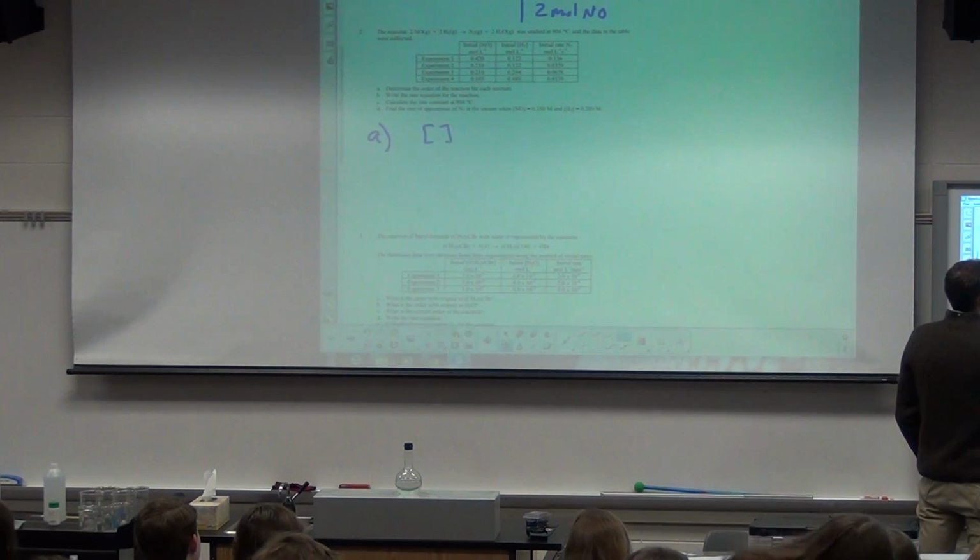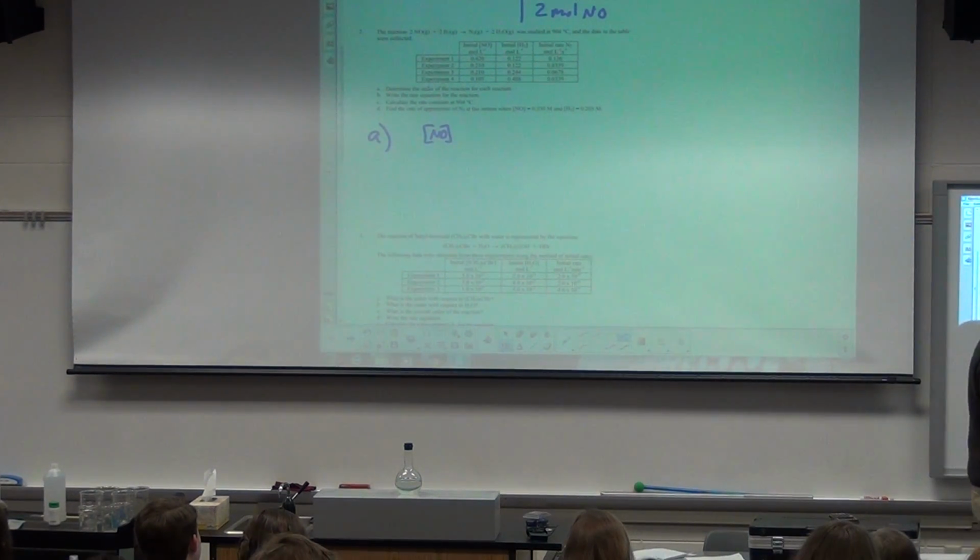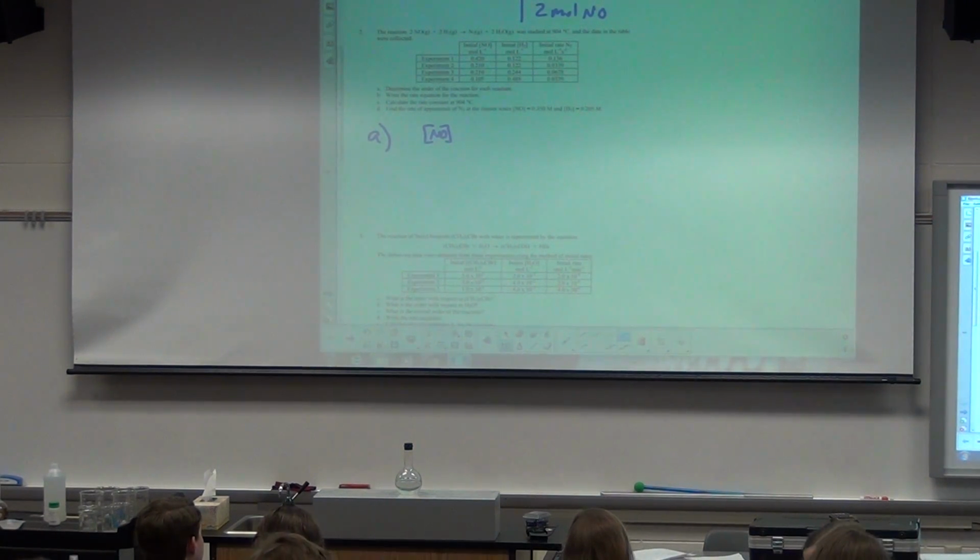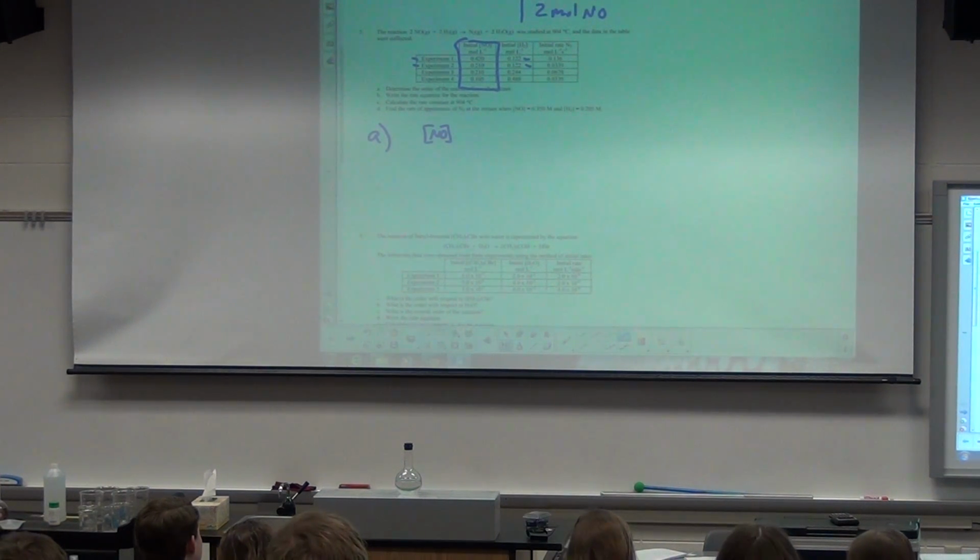So, if I did NO, what I'm wanting is finding somewhere where one changed, but the other one doesn't. So right away, I see that these don't change, and this does change. So that's why I want experiment 1. The one I'm looking at needs to change. That means all the other ones cannot change. So in this one, this would be 1/2. And why 1/2? Because I want the larger value over the smaller one.